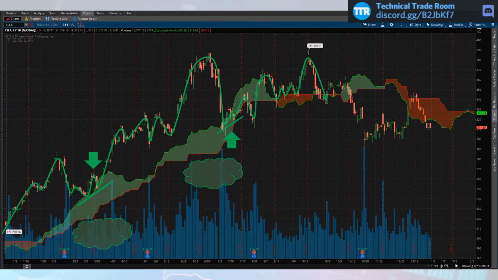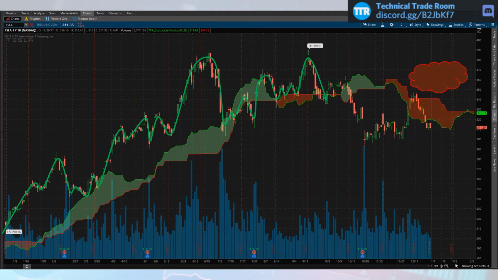Tesla then saw a massive run from late March till July, when it fell to a thinner portion of the Kumo. I've drawn a second green line and arrow here to show you where Tesla broke through the Senko span A in early July, then bounced off and rode the Senko span B till mid-July. After breaking under the Kumo, it started moving sideways, riding waves below and above the Kumo, but spending most of its time inside of the Kumo from late July to mid-October.